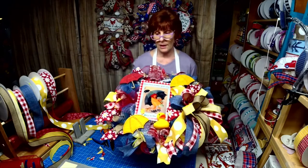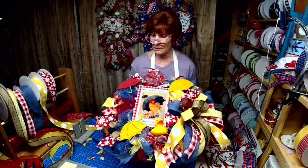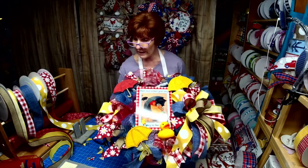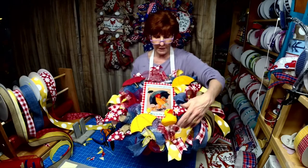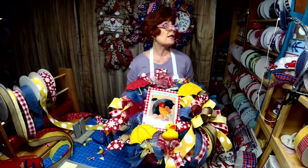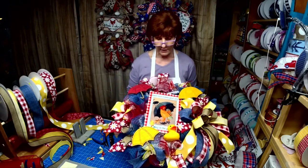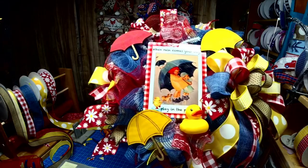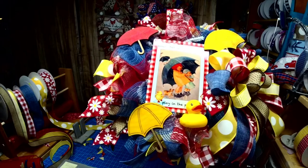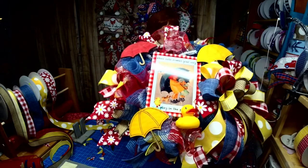And look at that little duck. He needs a pair of boots. Thank you, Esther. Doesn't he? I gotta find a little pair of red boots to attach to match the sign. And he's just having a good old time in that puddle. Aw, thank you, Shauna. Welcome.